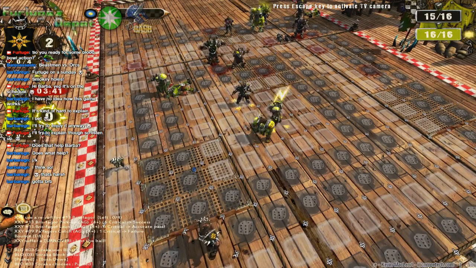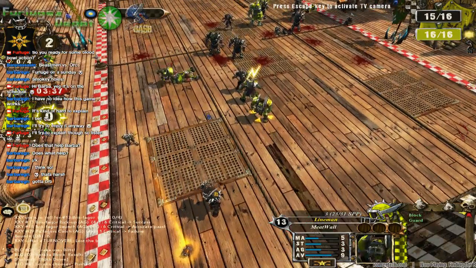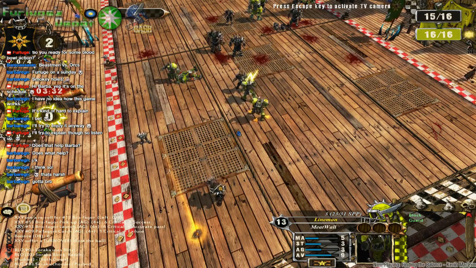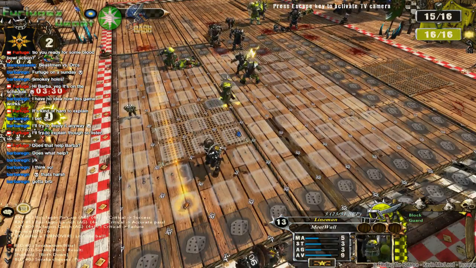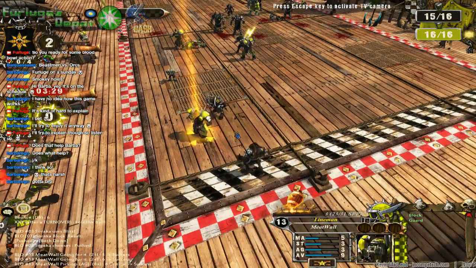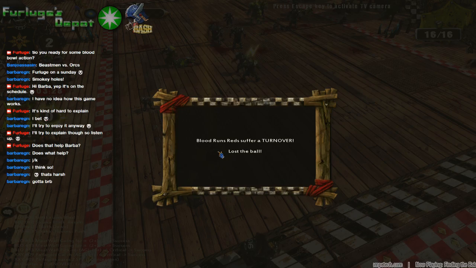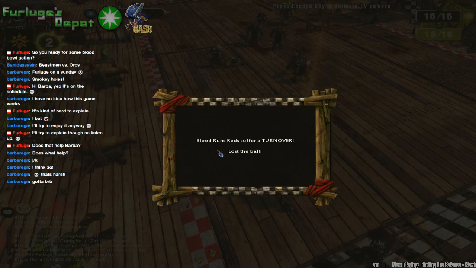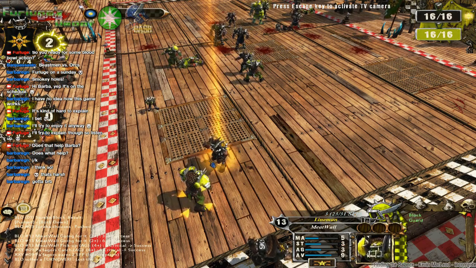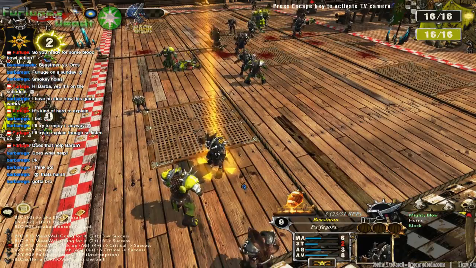I'm a little surprised at who he chose to blitz there. This is the last turn for the Blood Run Reds. Oh yeah! Oh, picking up the ball in the end zone there, or near the end zone. Oh! And intercepted right in his face. Plenty of interceptions this match.